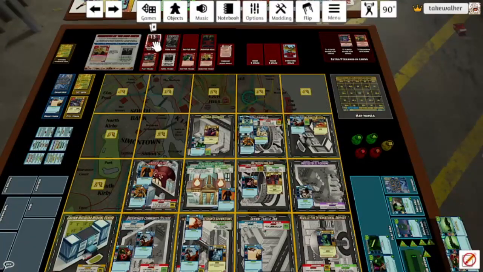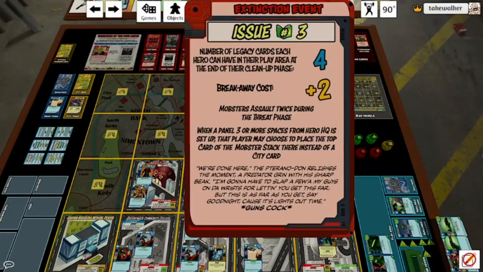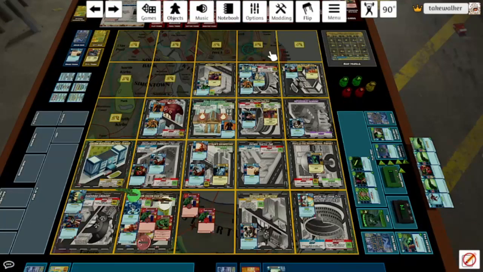Now, if the plot deck had run out here in issue 3, we would have gone into the Overtime Special, the Extinction Event, which is pretty much the same, still 4 legacy cards, plus 2 for the breakaway cost, but monsters assault twice during the threat phase, and if by some chance the plot deck runs out again, then you lose. So that's how the villain wins, is by outlasting the heroes, if not just outright kicking their butts. But that is how you play Union City Heroes Alliance.